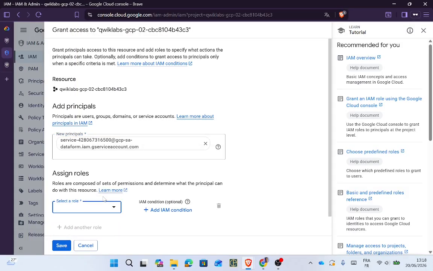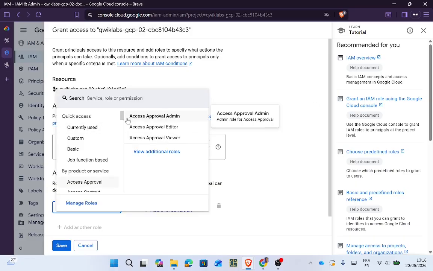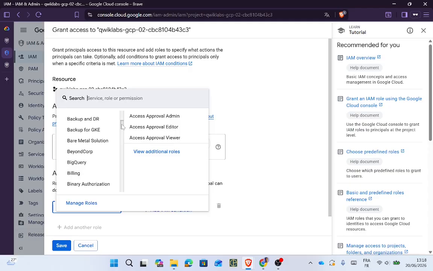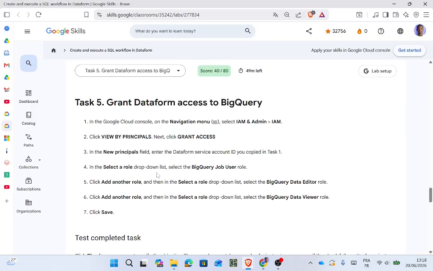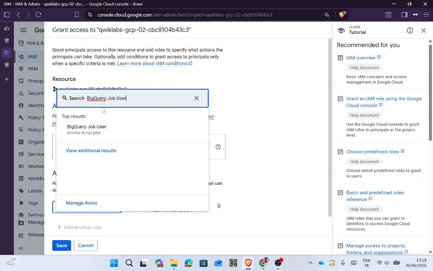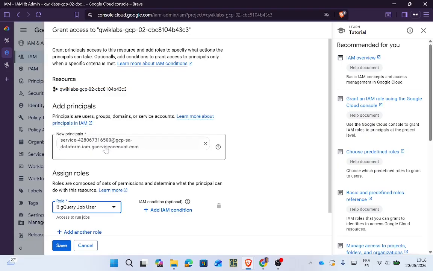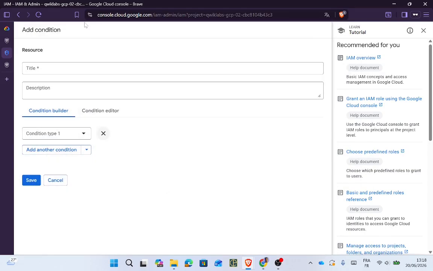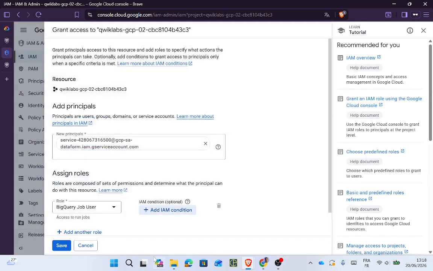Okay, so that's all. BigQuery job user. Set role, please select BigQuery job user. Add another role, this one.